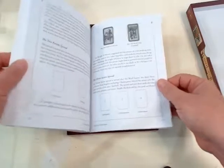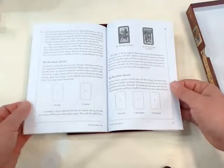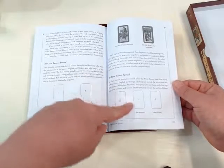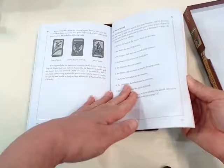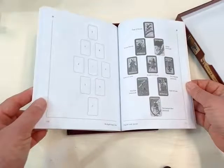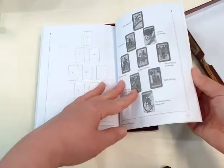But I pick and choose, and I'm going to read with this deck right away, because that's what we all like to do. Jump in without reading the instructions. But it looks like it comes with a few different spreads. We've got some 2-card spreads. We've got some 3-card spreads. It gives a sample reading. It gives a prism spread, which will be interesting to look at. Oh, and there is the diagram for it. So it looks like there's about 9 cards there, so that will be interesting.